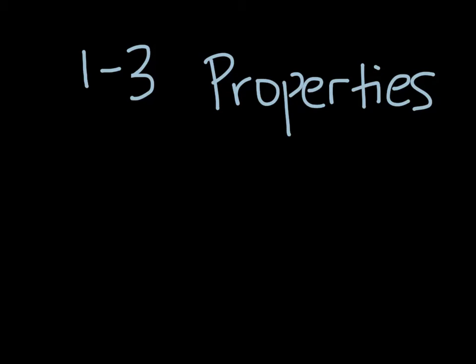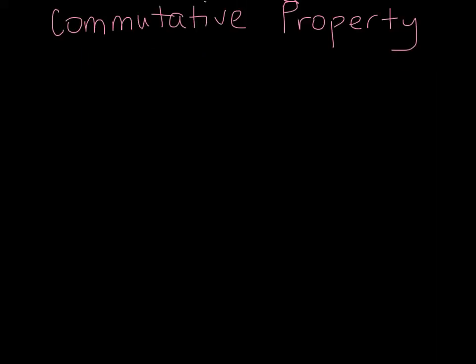All right, 7th graders, so we're going to look at Chapter 1, Lesson 3, on our properties of numbers. So hopefully these should be a little bit of a review from last year, but maybe it will be a good refresher. The property that we're going to look at is our commutative property.